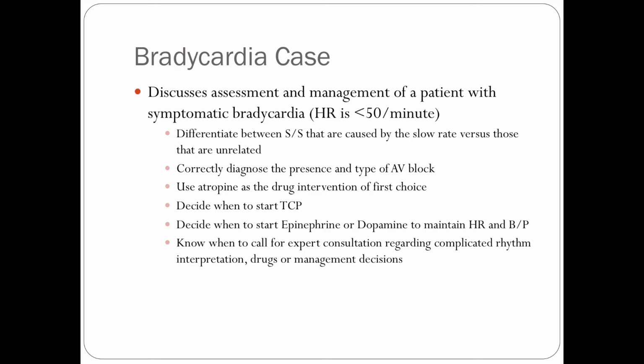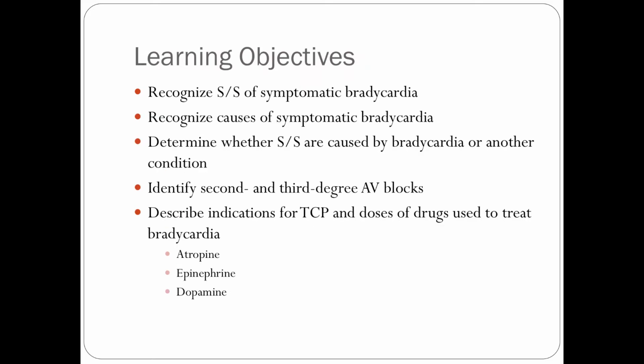When are we going to get to the point where we use transcutaneous pacing? When do we start using epinephrine or dopamine to maintain pressure, so we start getting the pressure results that we want, to increase heart rate and pressure? And call, of course, for consultation. That's what we're going to call our med control for.